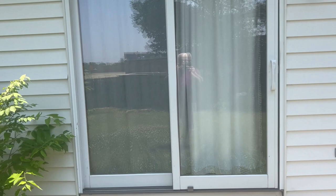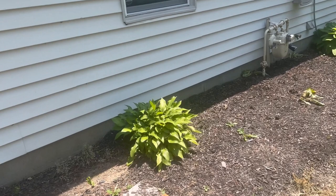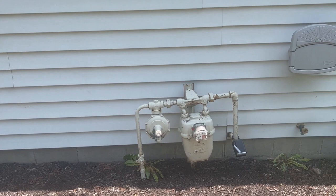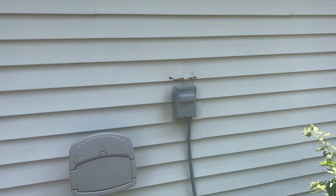We've got an outlet that's going to have to be detached to reset, and a light fixture that's going to have to be detached to reset. Let's get a photo of this window. This utility is going to have to be detached to reset, there's a garden hose reel — detached to reset — and the electrical connection for the HVAC unit is going to have to be detached to reset.